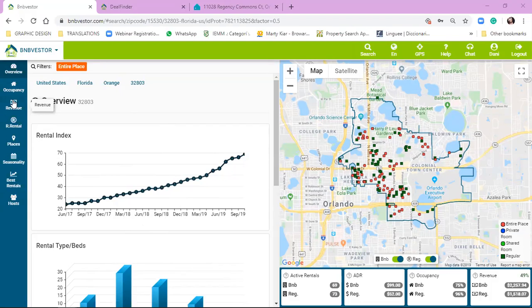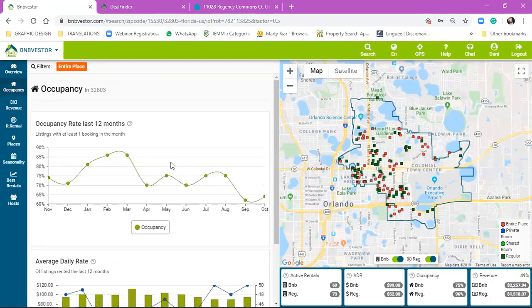Let me continue over here. So for this area, let's see the occupancy. Why is it 75%? Because it maintains from, we can start off in October. It goes up to November, December. Okay, it goes up to March with a high occupancy rate. Then in April, it starts to go down a bit. You can see it never passes until September, of course, the occupancy rate, okay? So that's why we have a 75% occupancy rate for B&B listings.